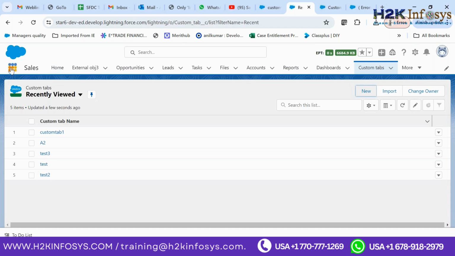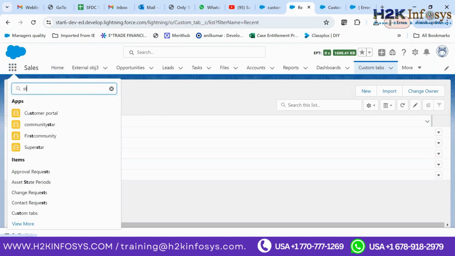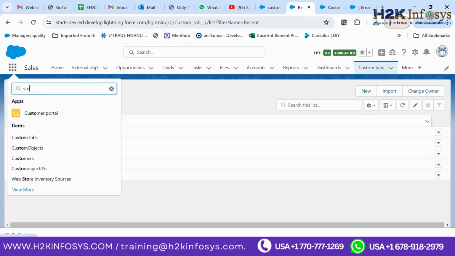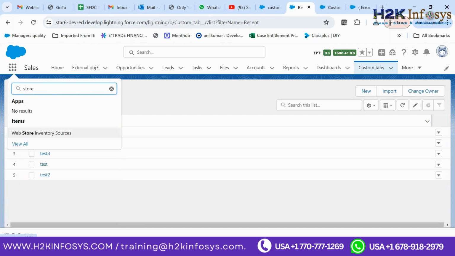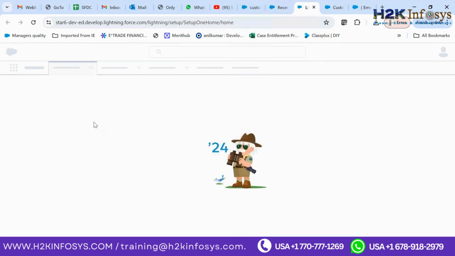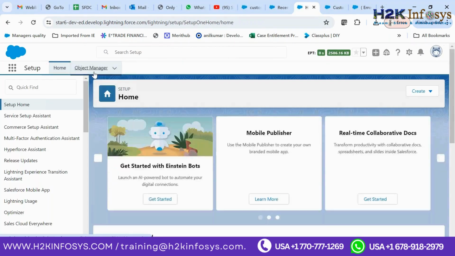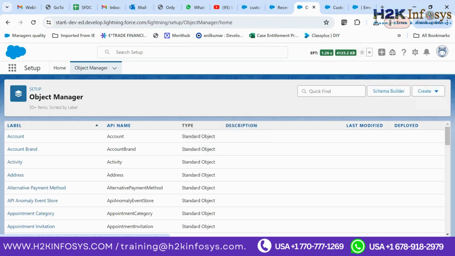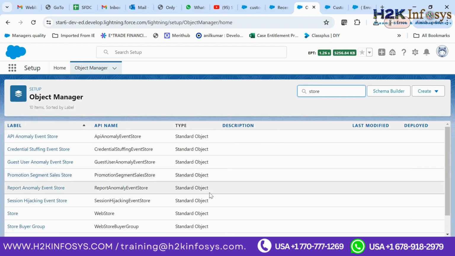What is this store? What is this object first of all? Is it a standard object or what? Okay, it has some purpose. As of now, I can't create records here. It's a standard object, so we don't know what the purpose of this web store is.